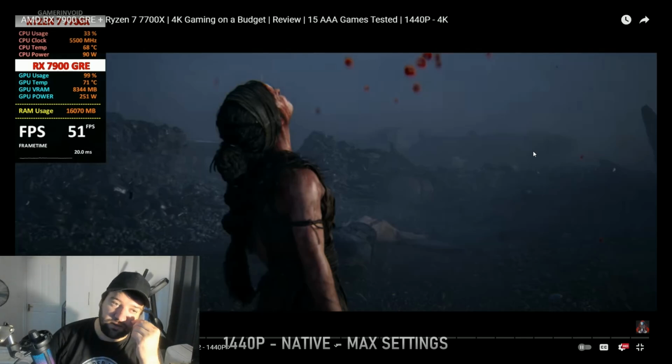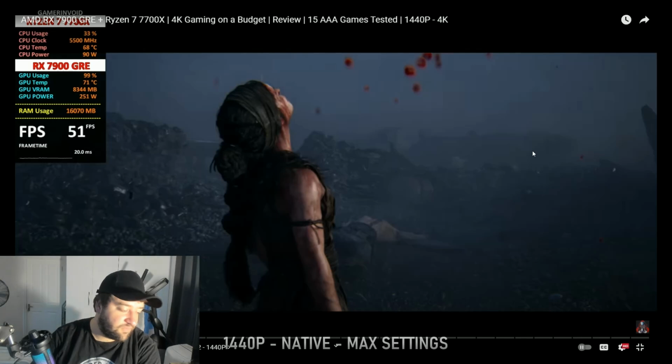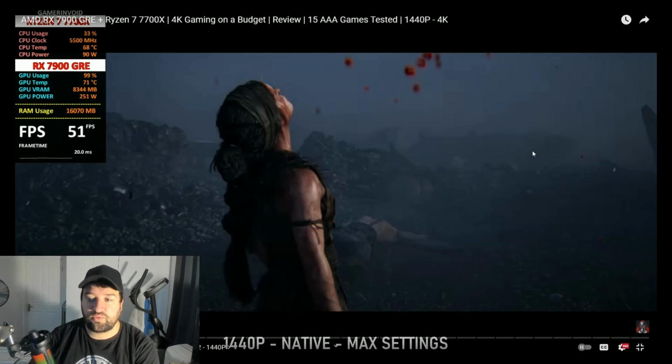You might lose a little bit of performance, but it's not going to be massive in terms of the performance change that will come from the CPU in the video as to the one that we have chosen for our build. The GPU is the RX 7900 GRE, which is the same one that we had chosen, and the RAM usage is at 16 gigs right now, 51 FPS.